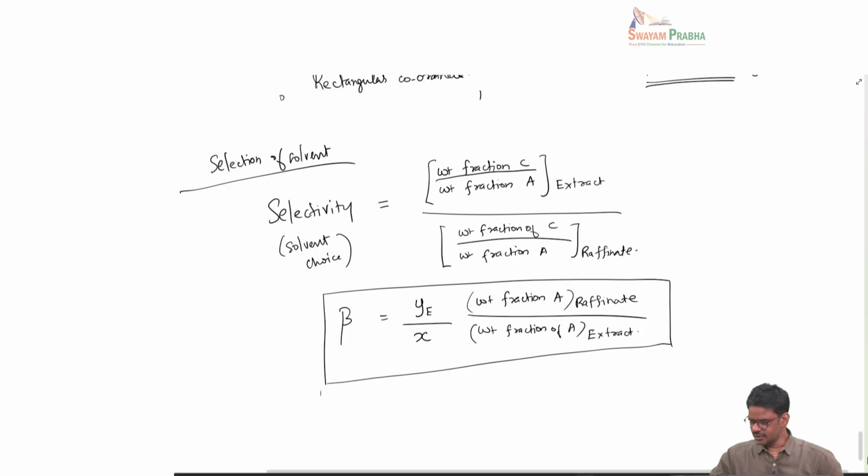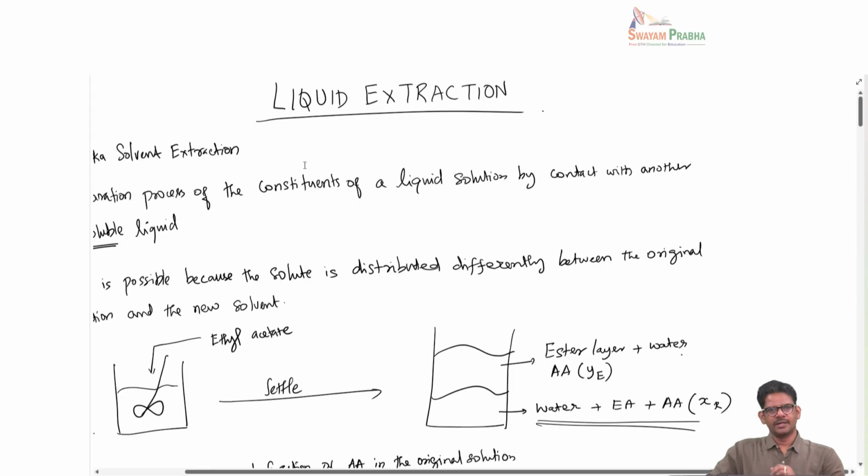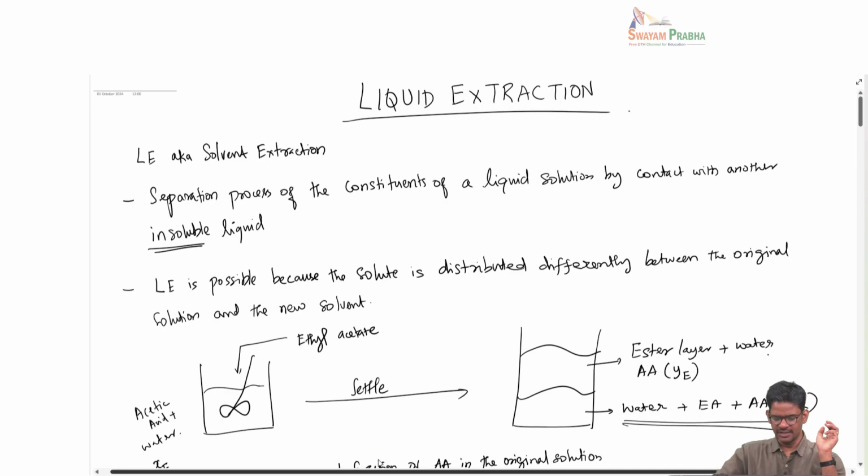Let's quickly review what we have done here. From the design or operation point of view, extraction is very similar to absorption and stripping. But the key difference comes from the fact that it's a ternary system, and we have to deal with liquid mixtures that contain three components. That is a key difference with respect to other mass transfer operations. This manifests in how we represent the compositions in an equilibrium diagram.